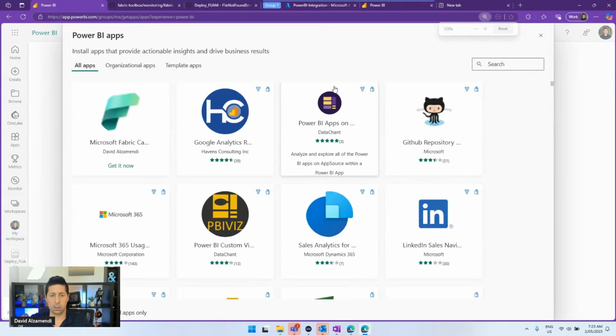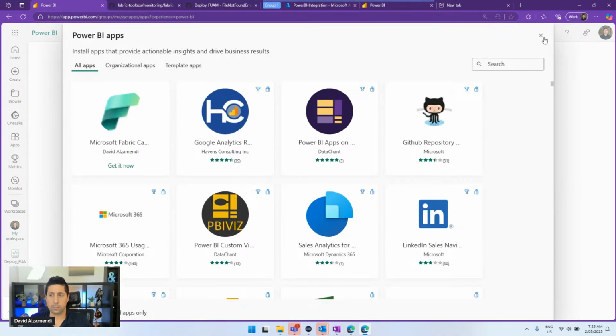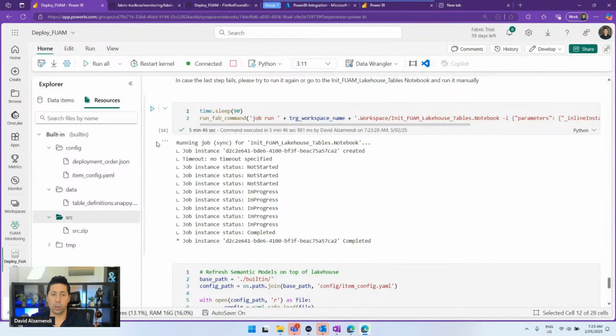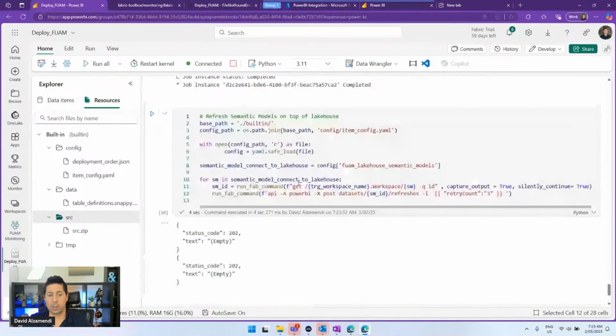Let me make this a little bit bigger and search for this too. In regards to capacity units, remember the Fabric Capacity Metrics app only has 14 days of data, while the Unified Monitoring Fabric tool, the one that we're provisioning, is going to overcome the limitation.